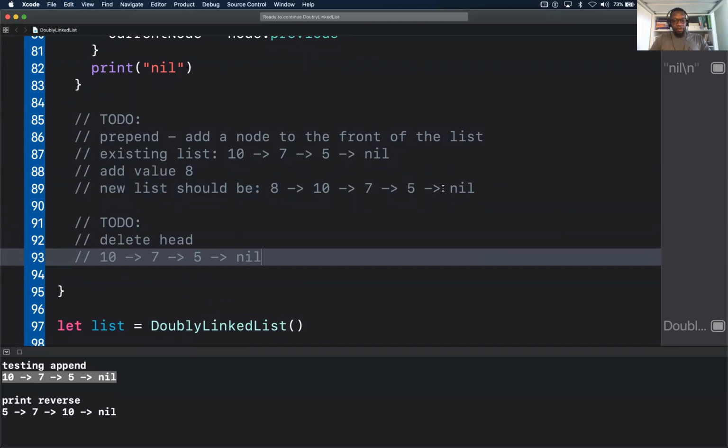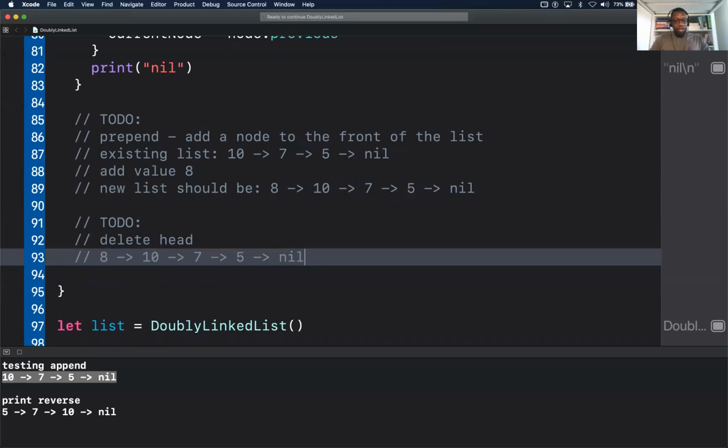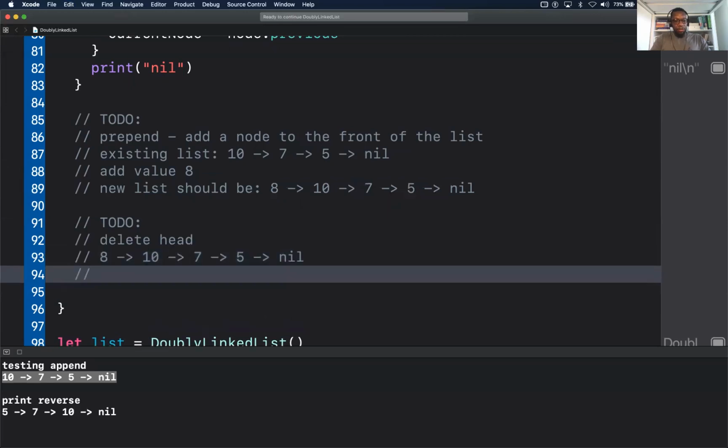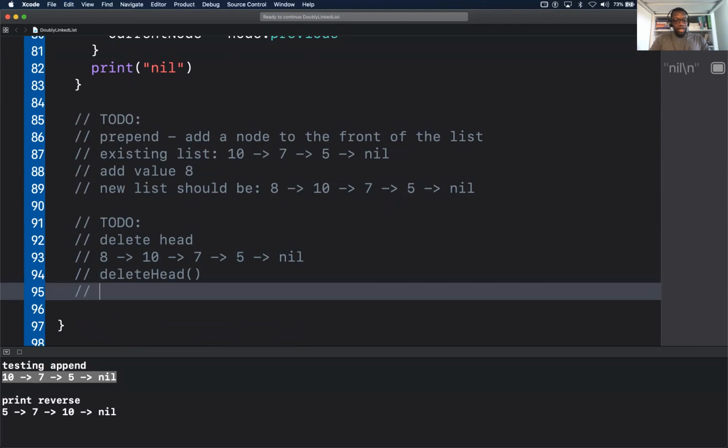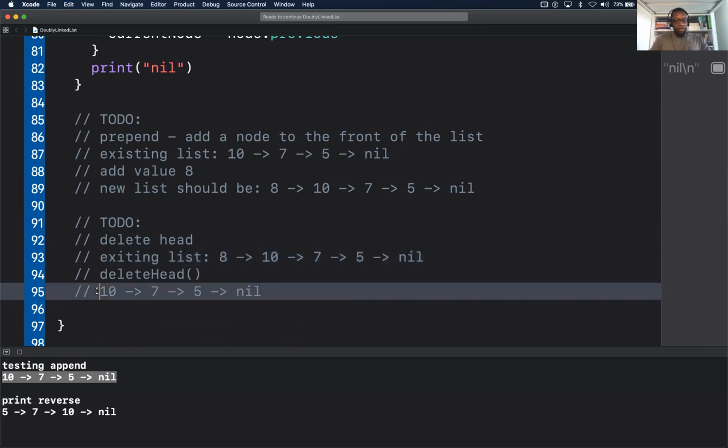If we have this, and I say delete head, at the end, it should be this. So this is the existing list, and this is the new list.